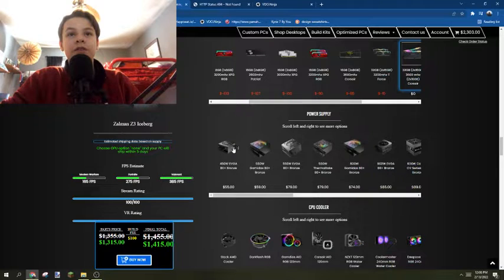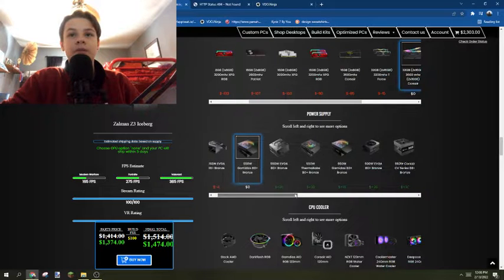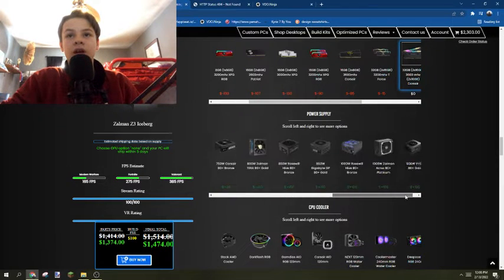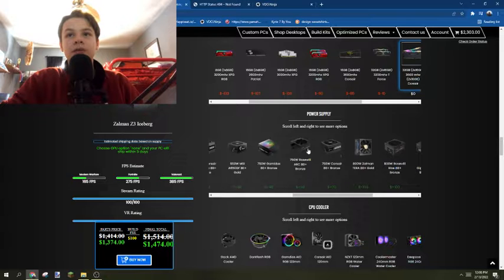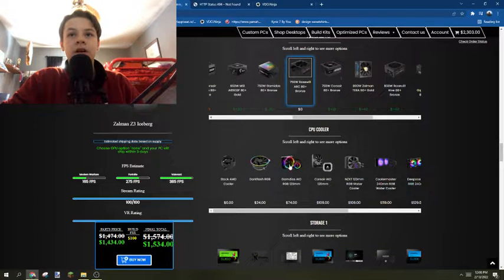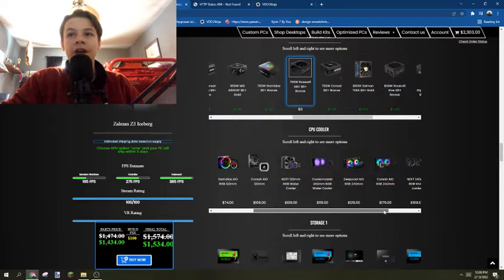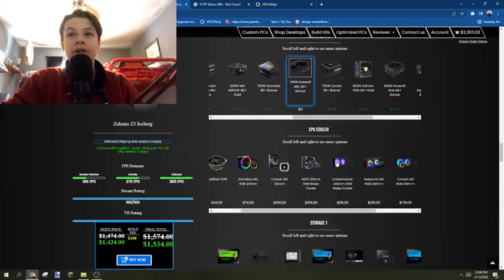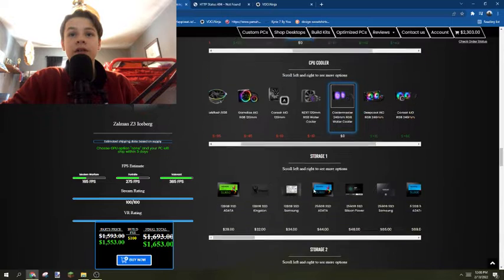If we go for the cheapest one, I think this $55 one is what's on my computer, but I'm actually gonna go for, I like to spend good money on power supplies. It's important to have a good power supply. So we're gonna go with that one right here. Having your PC cooled is very important. So, bang, right there.